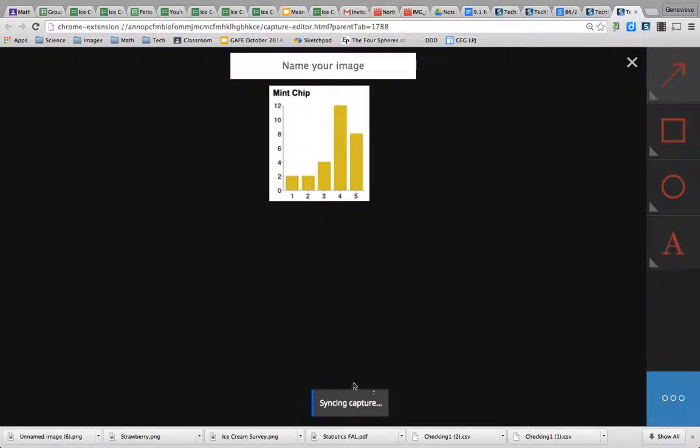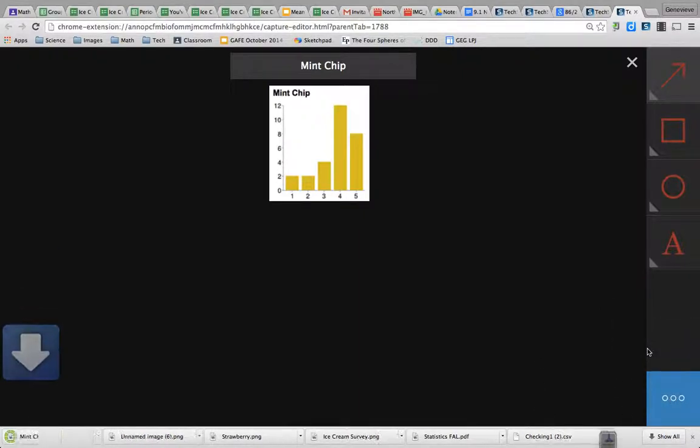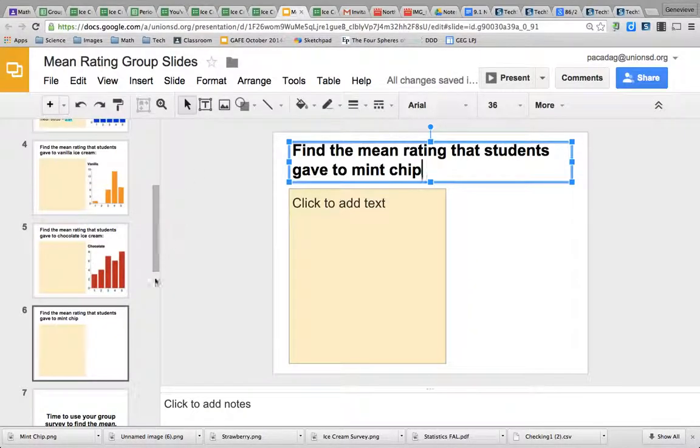Once I do that, once this turns green down here, I can retitle it mint chip. And the way that I'm going to get it into my slide presentation is I'm going to download it. So in the bottom right hand corner where this blue box is down here, I click in the blue box and I say download. When I do that, it creates a PNG in this bar right here. The reason why I download it, even though I know that it's in my TechSmith folder, it's so much easier for me to take that picture and pull it up.